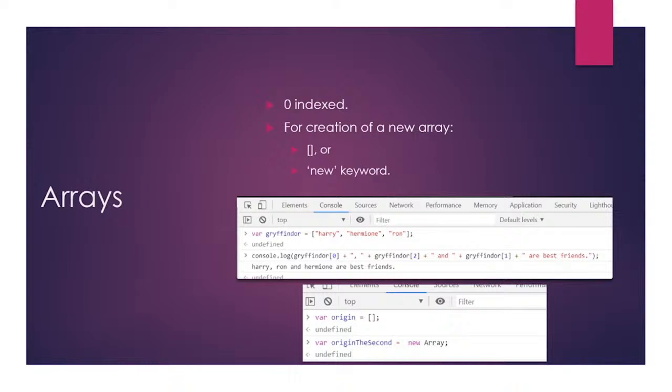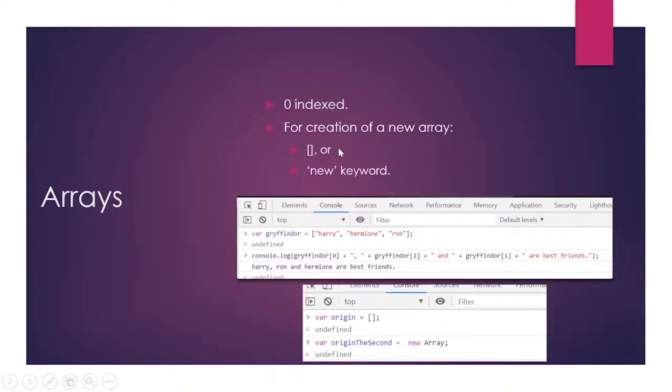And now we are off to arrays. Well, arrays, like any other language, are 0 indexed. Okay, unless you're dealing with R or Octave or something. Okay, so now that we've seen that arrays are 0 indexed, if you want to create an array, you just type this var Gryffindor equals to square braces, and in those you type whatever string or number you want, anything.